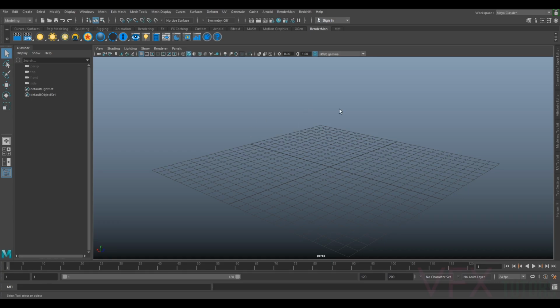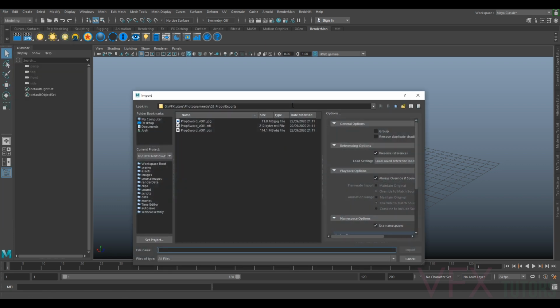So I've got Maya open now, and this is what I use for pretty much all my 3D work. You can, like I said, use any 3D software to follow along. All the concepts are exactly the same. We're going to be modeling around the scan, and most of it's going to be exactly the same in any software. It's just going to be different tools. The reason why I use Maya is because it's just what most VFX houses use, and all their pipelines are basically built around it. So I'm just going to go to File and Import.